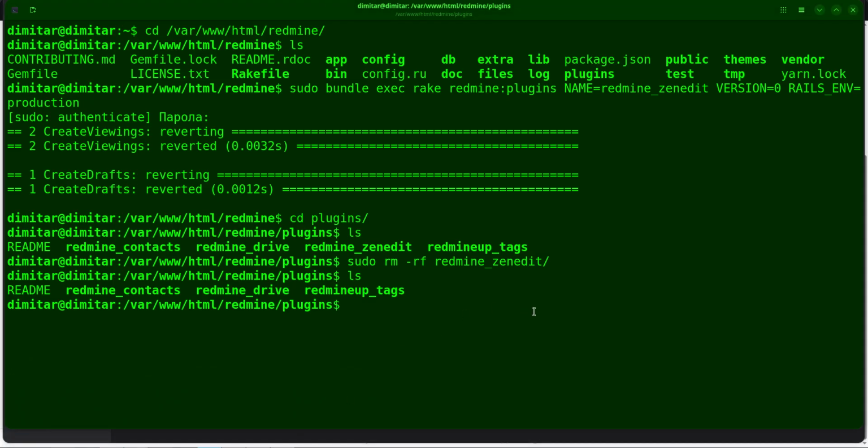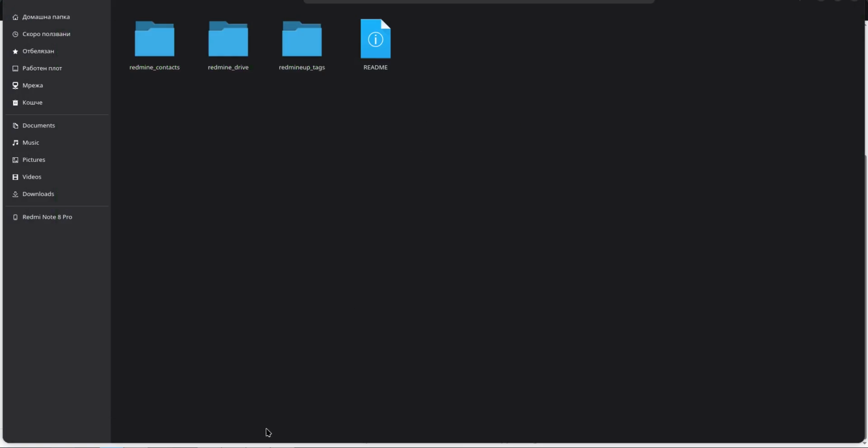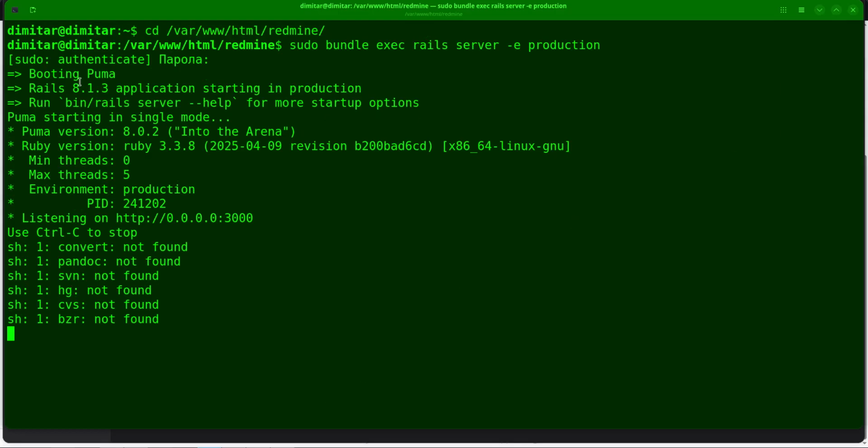Okay, so there is one last thing that we need to do, and it is restarting our Redmine. This is also depending on your specific case, and for example, if you're using a Bitnami or Redmine virtual machine, you can switch off the virtual machine and switch it on, or you could restart your server in general, or there are many other options too. In my case, I'm running the Redmine in a terminal. Okay, so here is my Redmine. It is running via this command, and it is now running.